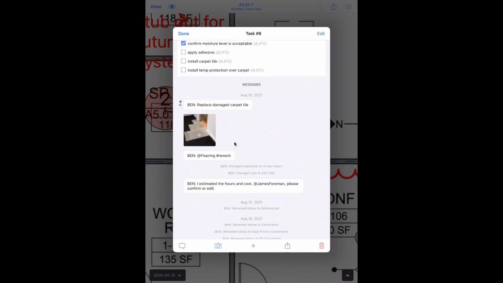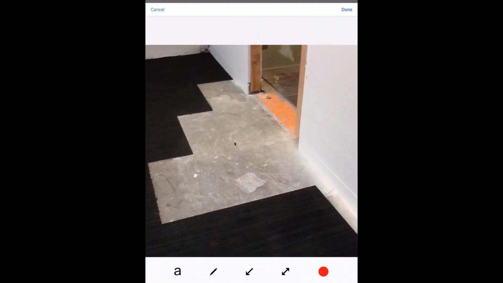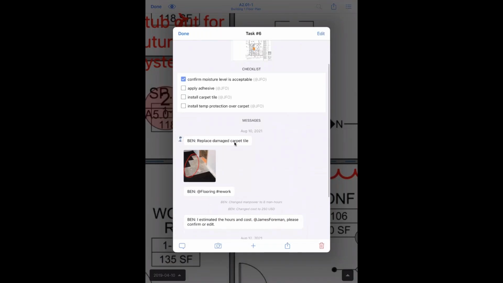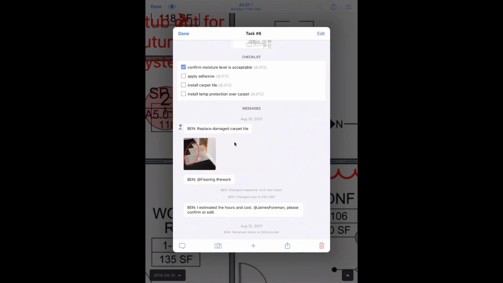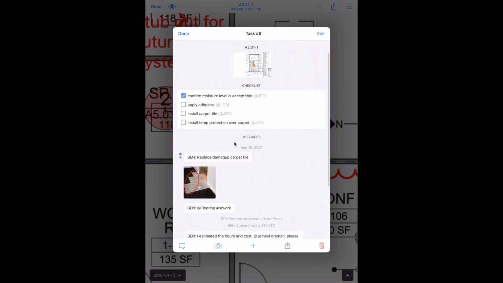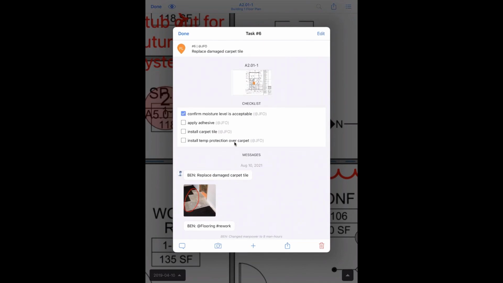I can add back and forth messages and attach a photo. You can actually mark up the photo as well. And then include all your back and forth communication or any messages that otherwise would have required a phone call. Just to note too, this can be shot out really quickly via email.